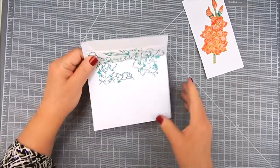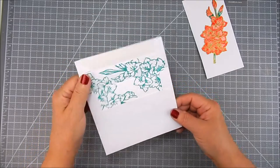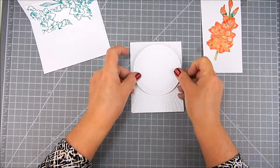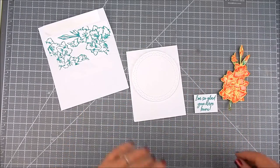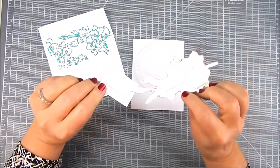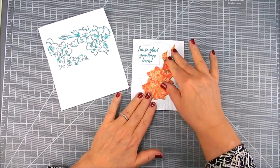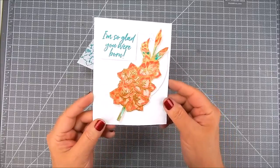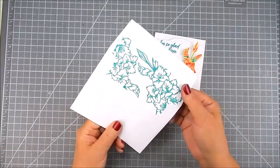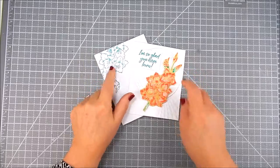You may want to score the outside of the envelope too just to make sure it's crisp. It turns out so pretty — I love it! I stamped the front of the envelope also so it looks pretty on the outside and the inside. It's the same flower as the one we watercolored. I layered that circle right onto the background panel that was dry embossed, and I'm going to add foam tape for the flower and the sentiment to finish the card. It's so pretty and it's going to fit really nicely inside to be a really nice gift for someone.